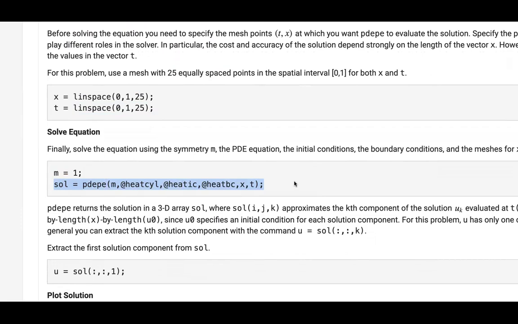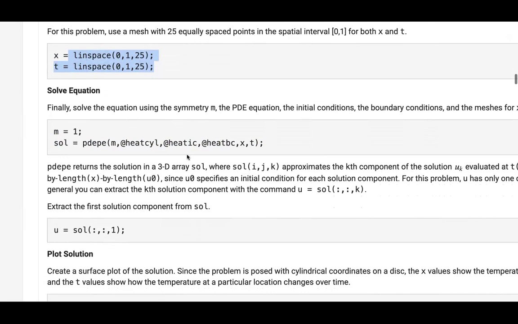This is the function that I use for calling my PDEPE. So sol is equal to pdepe, I define m equal to 1. It's already to be defined here. Heat PDE, heat IC, and heat BC. I write the functions below. Then x and t is there, where x is the x mesh and t is the t span. Okay, don't confuse. These are not variables. This is corresponding to these arrays, two arrays. Now what I get is the solution. So how the solution will look like, we'll see.